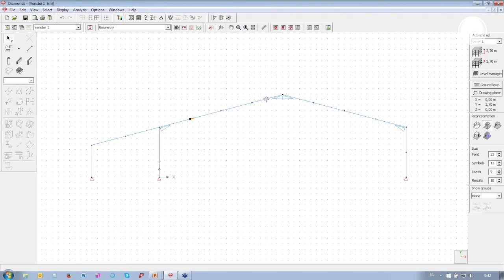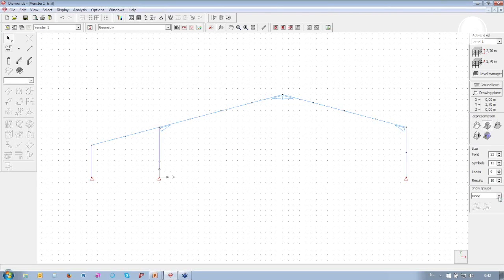Well, for example, we have divided this roof element into 4 parts. Will they be able to buckle together? Yes or no? So Diamonds must know that in order to calculate the correct buckling length. But Diamonds does not know automatically which bars are able to buckle together. So that is something that you as a user have to tell the software.